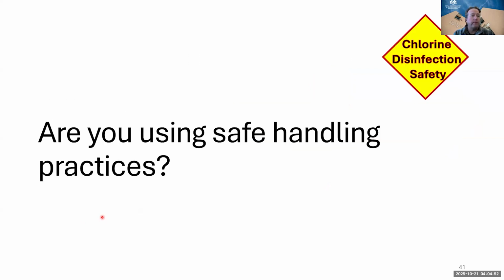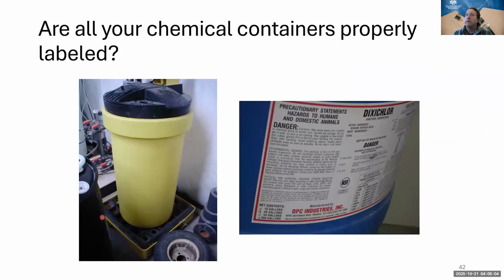So, we wanted to ask you, are you using safe handling practices when you use chlorine? And so we're going to go through some scenarios and look at what's safe and not safe. Our first question is, are your chemical containers all properly labeled? Here we can see a chlorine container. It tells exactly what's in the container, when it was manufactured. We can see it's NSF suitable for use in drinking water.